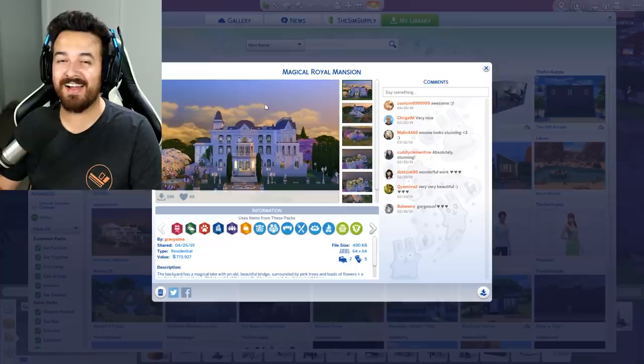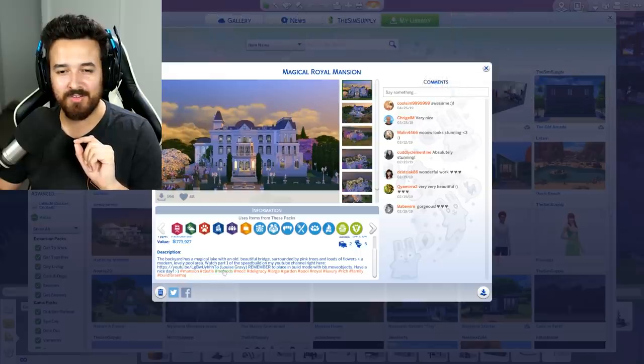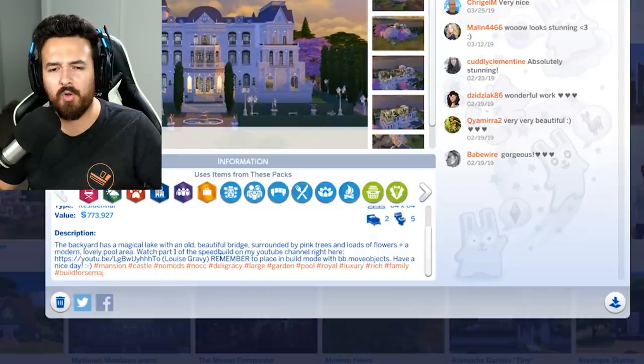So that means, last but not least, Magic Royal Mansion by Gravy Sims. The backyard has a magical lake with an old, beautiful bridge surrounded by pink trees and loads of flowers. And then they go on to say some more things. Oh, and you can check out their channel right here. Oh, they're two-timing me. They got a hashtag deligracy in there. Why? Get out of there.